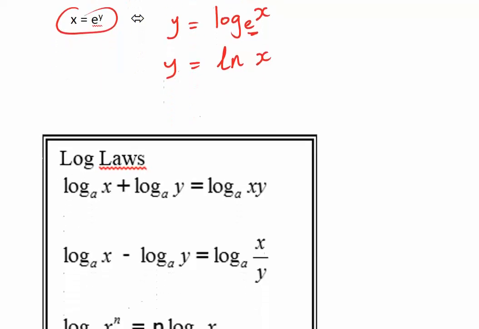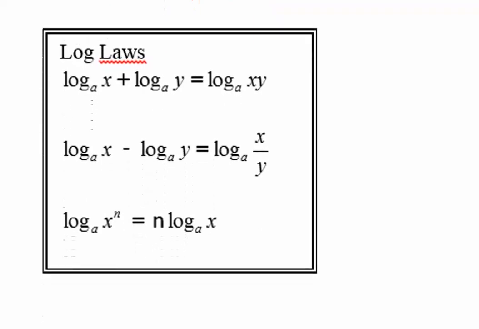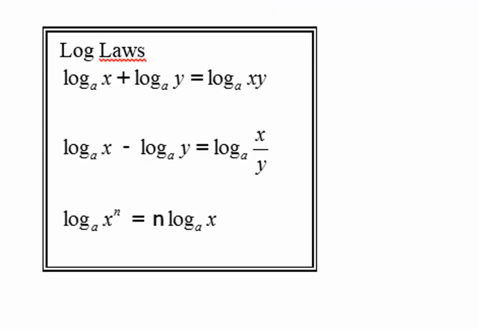We also know a little bit about our log laws. So just to remind you of that, if we add two logs with the same base, then we can find that quickly by multiplying the two numbers together and finding the log of that. Similarly, for subtracting two logs, we're going to divide those two numbers, and then this last one here is going to come in very useful for what we're about to do.